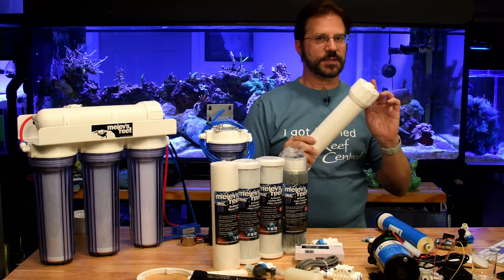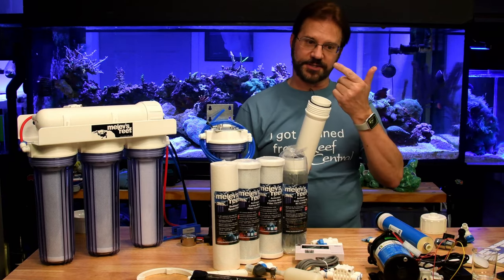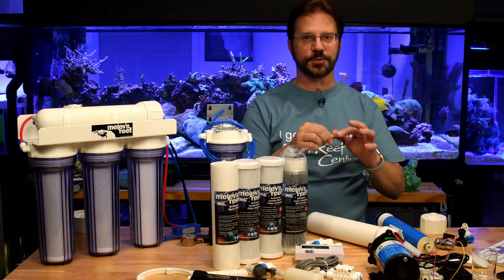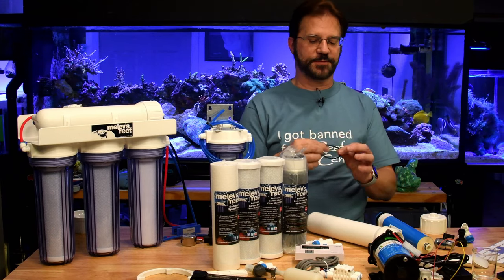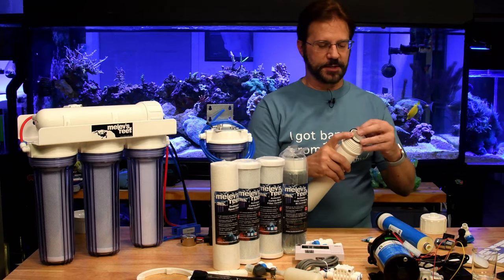This right here is the cap you're going to remove, and inside the cap is another O-ring. So while your finger still has some silicone grease on it, I recommend that you put silicone grease on your O-ring there as well for proper maintenance while it's taken apart. If for some reason you need to replace O-rings, I have them. So we put this right back on here.